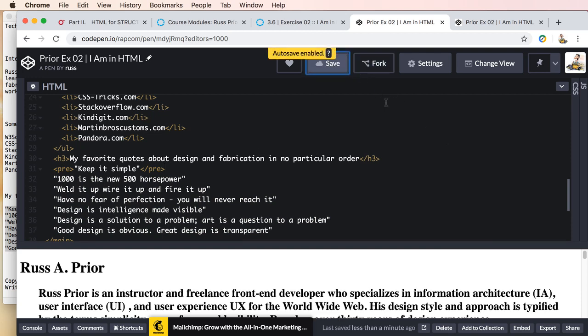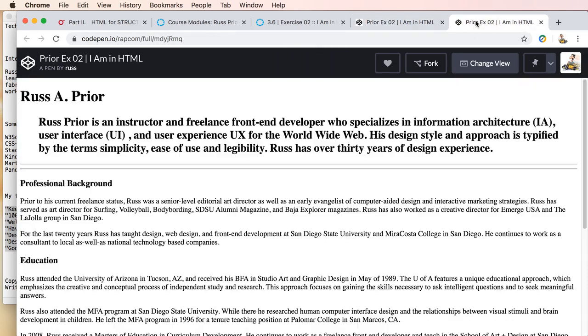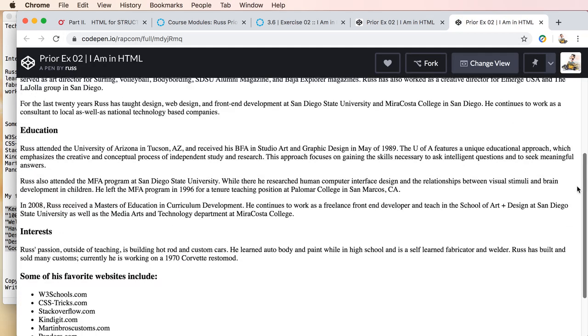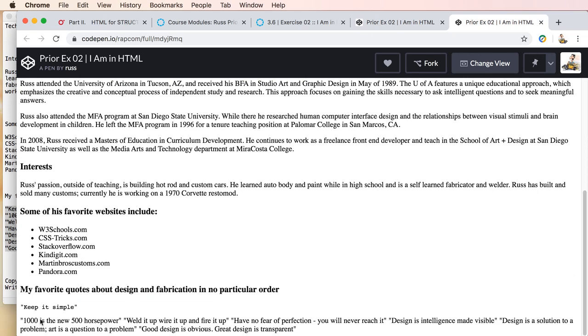As an example, in the quote right below, if after 1000 I add a bunch of space, and then we save and preview, we have to refresh here, you'll see that nothing really changes. But you'll notice that this text looks a little bit different. It kind of looks like typewriter text, if you will.